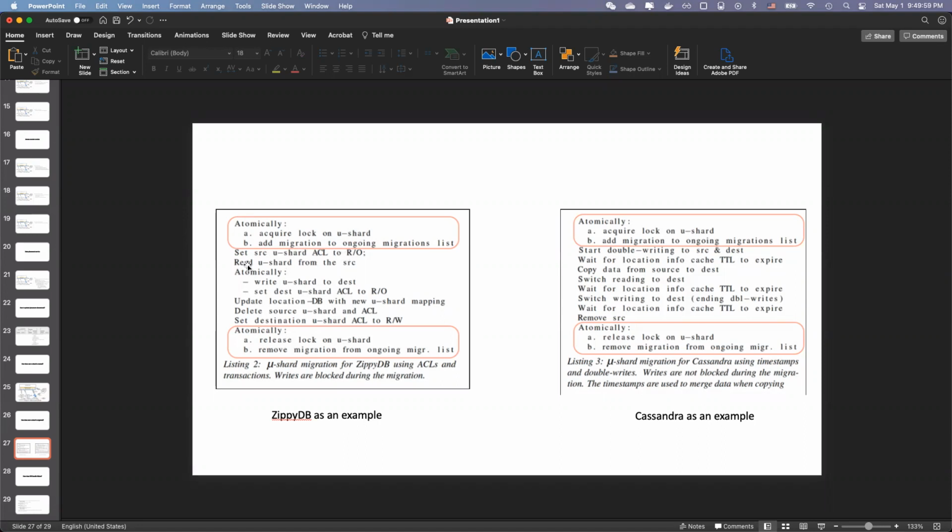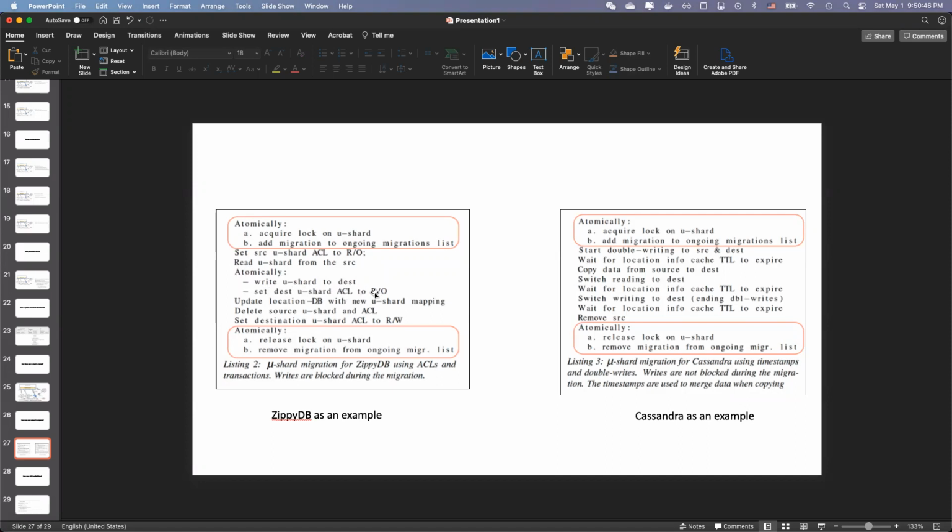So I set it to read only first, and then I read the microshard, because this part is doing the data movement: I read from the old place and write to the new destination. This part is also an atomic call, so it's pretty straightforward. We don't want any concurrent writes to happen. So once the data is written to the destination, I set the microshard ACL to read only.